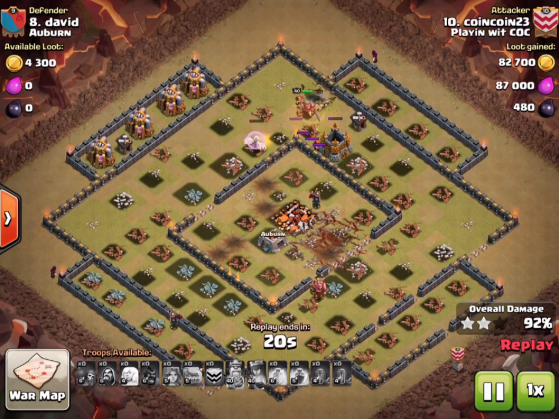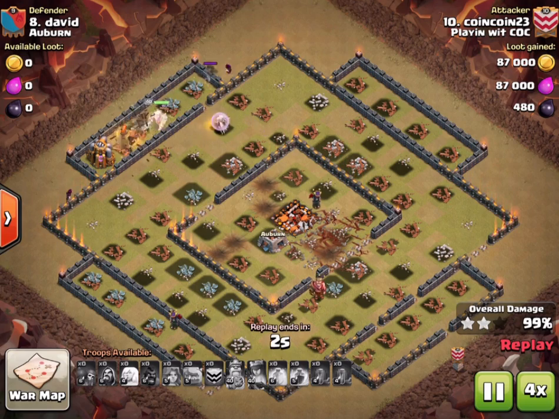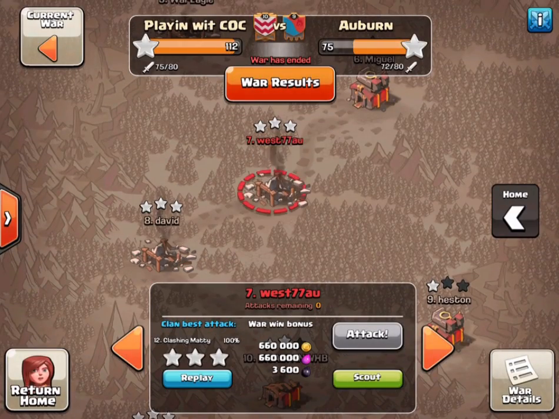It's just awesome. But there we go, another good triple from Coin here, using the 2 methods of funnel, Queen walk with 1, Golem Wiz for the second. Nice and clean, nice and easy.